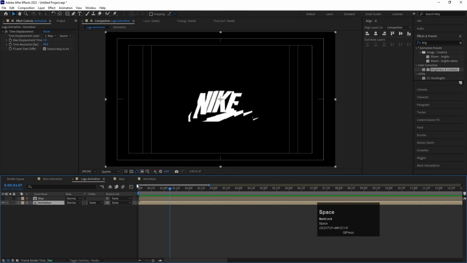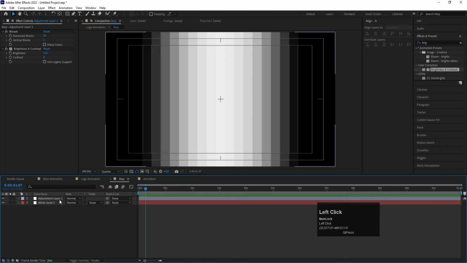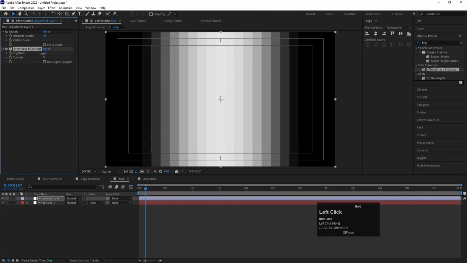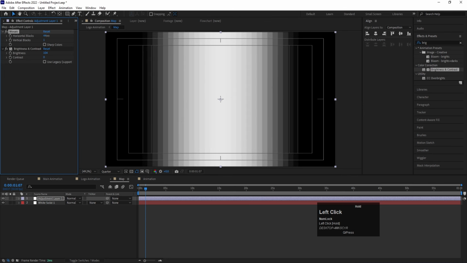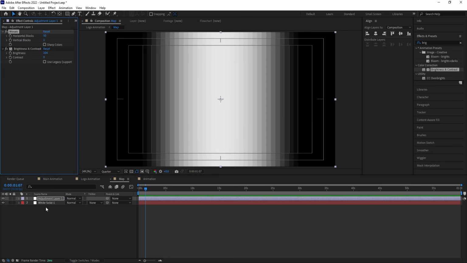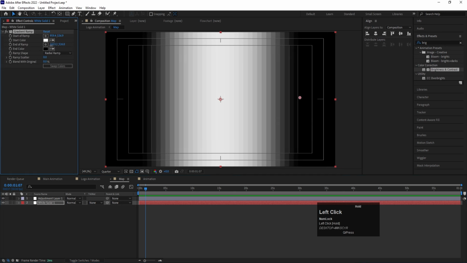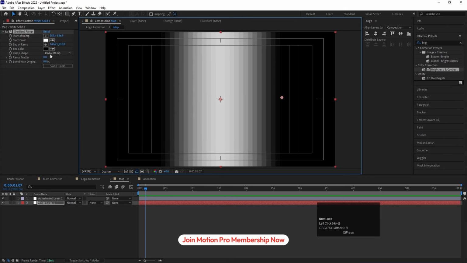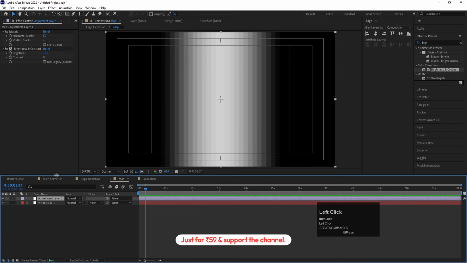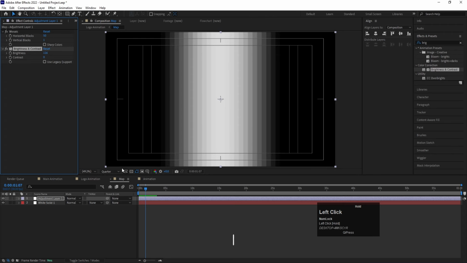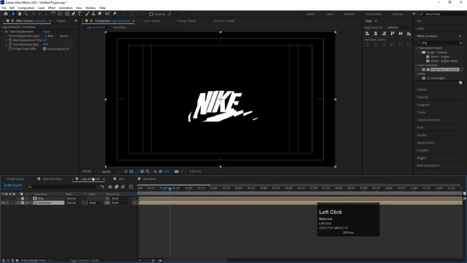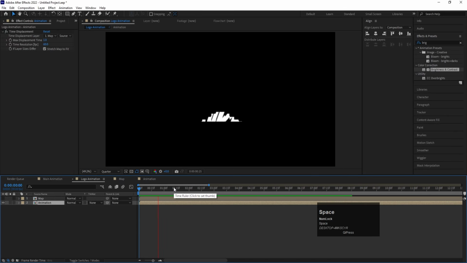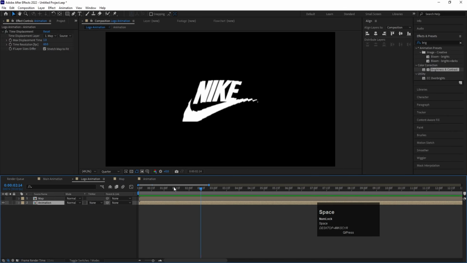Okay. And if you want, you can select this and play around with it, and you can increase the number of these blocks. You can select this solid layer and change this, try to move this over here, and then play around with this brightness again like that. Okay. So now if you check it out, we will get something like this.